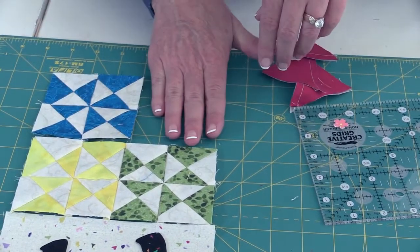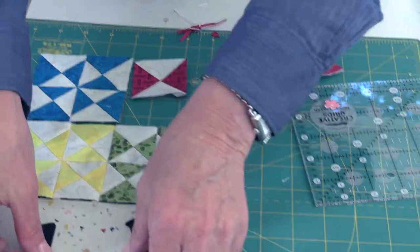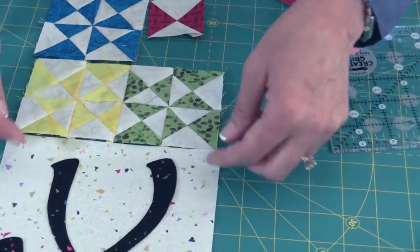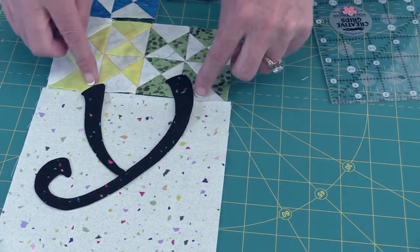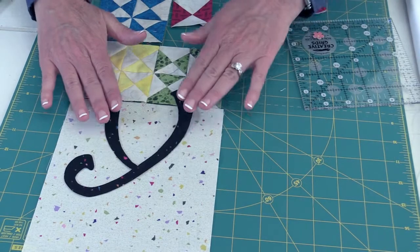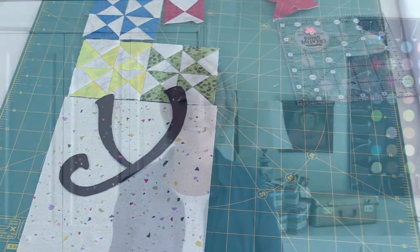Then you're going to put all of these little quadrants together — there's one, there'll be another right here with the red ones. Sew those up, and then you're going to add the letter Y, which is going to overlap a little bit here. Make sure you sew that seam first, then put your little letter Y into place, and then you're done with the Y block.